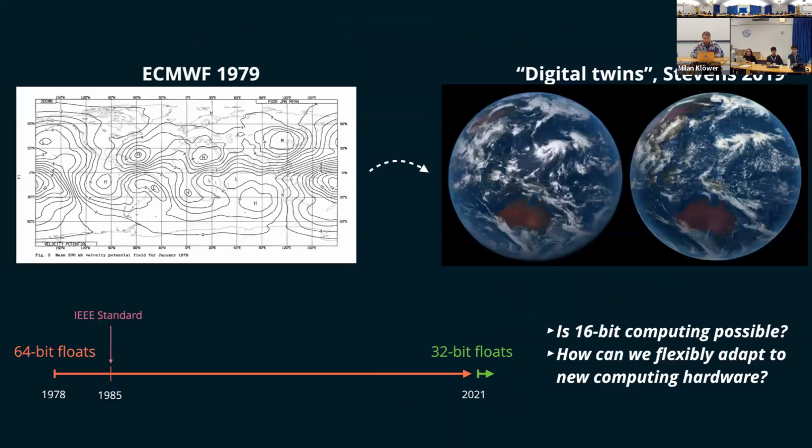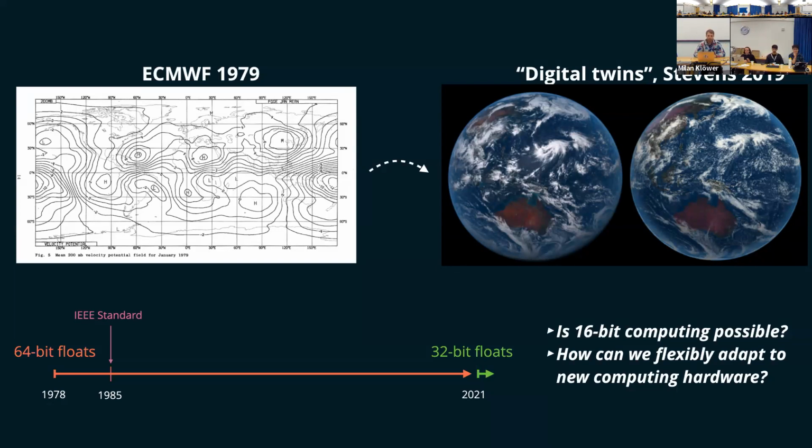Just to give you an idea of what I mean by this, this map is a map of low and high pressure systems produced by ECMWF, the European Centre for Medium-Range Weather Forecasts. They basically produce the best weather forecast in the world. This is a map they published in 1979 of one of their very first forecasts. They already used 64-bit floating point numbers more than 40 years ago. And they only changed two years ago down to single precision, because they realized we can do everything a bit faster if we just do it in single precision.